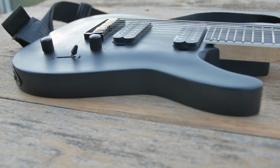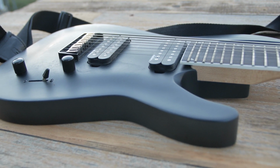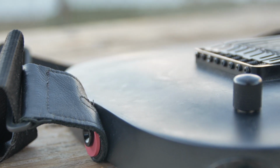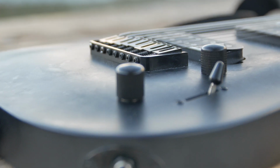Second thing I really like about it is build quality. It's a very nice piece of kit, very sturdy, and it has a nice finish. The neck is smooth and easy to play. It's a very fun guitar to use.